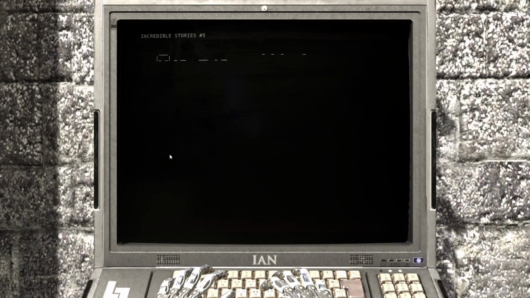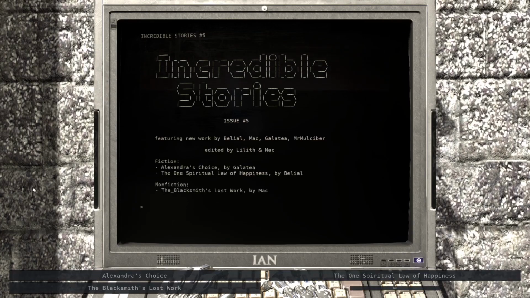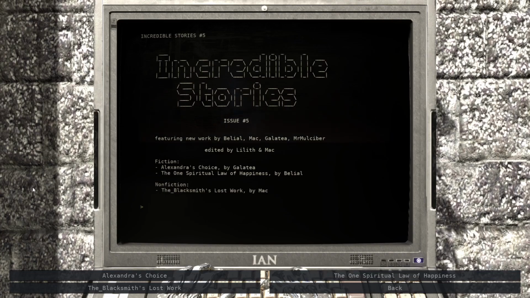Incredible Stories number 5. Featuring new work by Belial, Mac, Galatea, Mr. Mulciber. Edited by Lilith and Mac. Fiction, Alexandra's Choice by Galatea. The One Spiritual Law of Happiness by Belial. And in nonfiction, The Blacksmith's Lost Work by Mac. Well, let's start with the nonfiction.